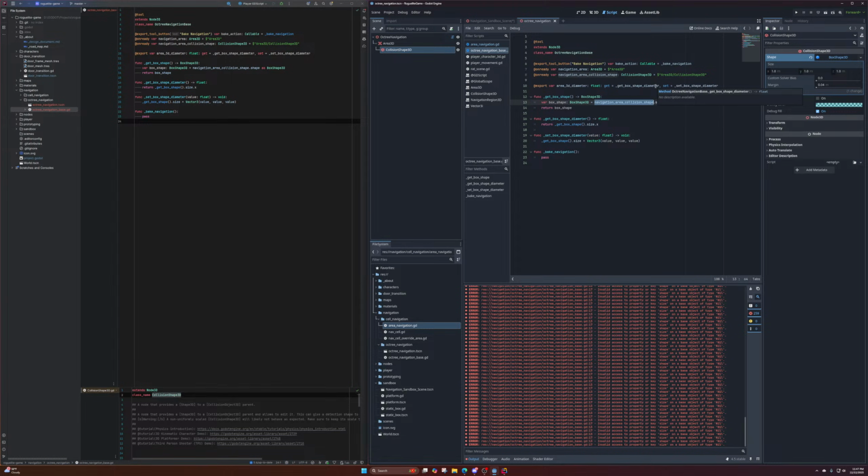Navigation, our collision shape. Let's just do this here. So our collision shape is nil.